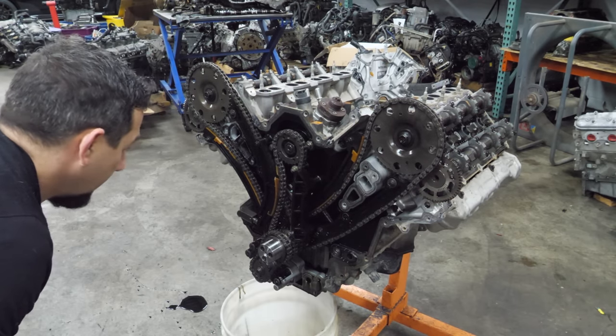We'll know more when we pull this bottom end apart. Here's the cylinder head that was hit by the piston — that is the rear cylinder. The rest of these have some sort of science experiment growing on them. I know better than to touch it now, but it does not look good. These heads still may clean up.